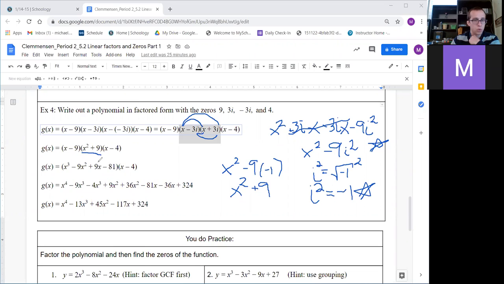Whenever I have a multiple polynomial right here, all I have to make sure I do is connect all my little lines. This is one connection. This is two connections, 3, and 4. And do the same thing with my -4. That's really all I'm doing with the multiplication: I'm multiplying each one of my pieces by the other one over here, 3 and 4, for a total of 8 little lines.